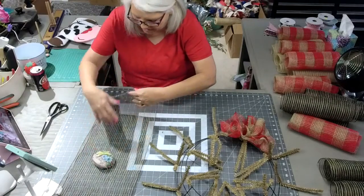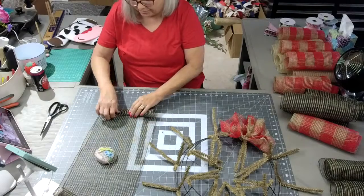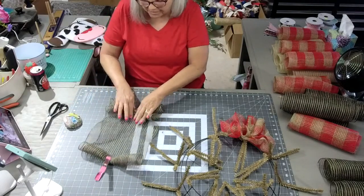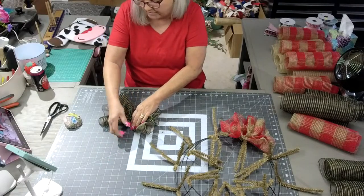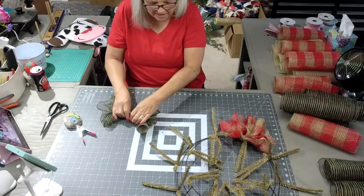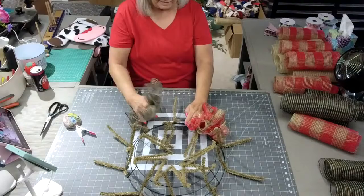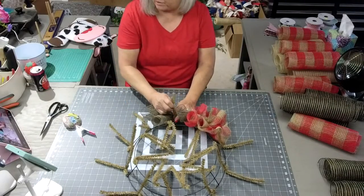all of this is cut, like I said, to 30 inches. I'm just rolling it 3 times on each end. The jute doesn't seem to fray, and neither as much. All mesh is going to fray, so I want to make sure I got that in there. I'm going to hold this one over with my hand. Put this one down. That way they're butted up together on that side.